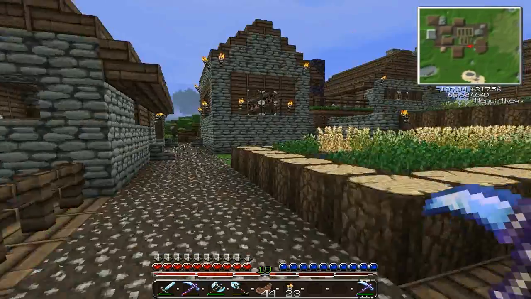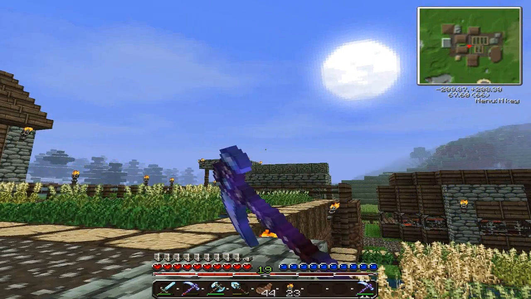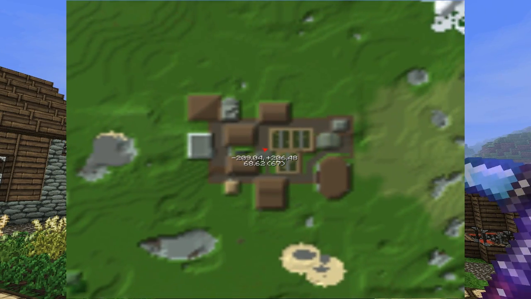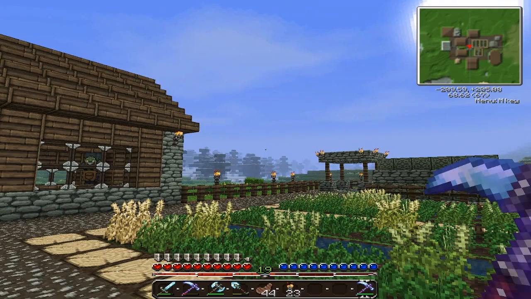Oh, but I'm going to make a library as well, like I said a while ago. There's a good area over there. Actually, can I show you on my map? There's an area in that direction where I want to build something, and it was going to be awesome.